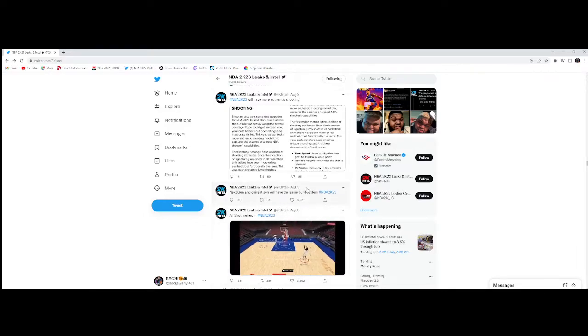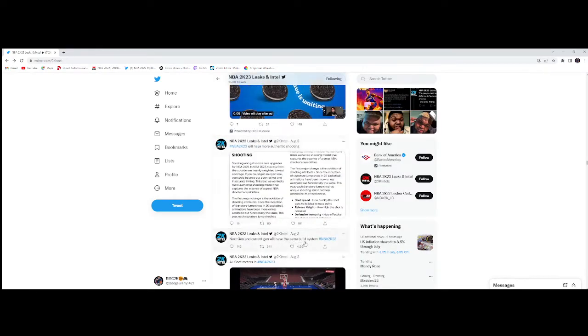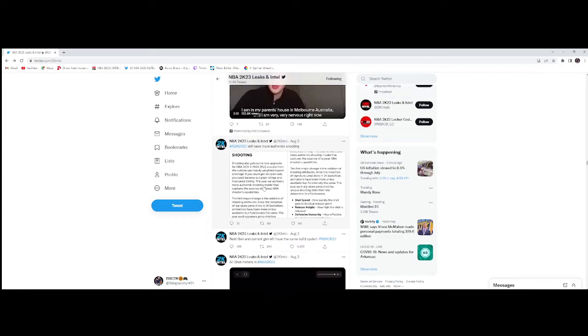Another tweet that's here: next gen and current gen will have the same build system. I know a lot of people were asking for that. They didn't want to be limited to either current or next gen based on stuff. So it looks like they're trying to make current and next gen as the same as possible, which is a good thing that we wanted to see.